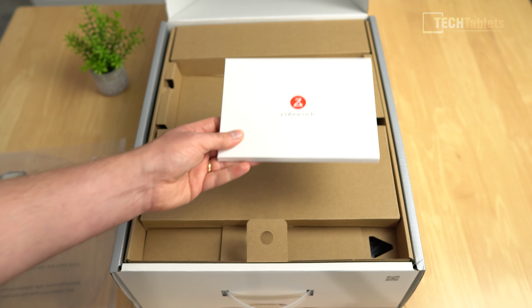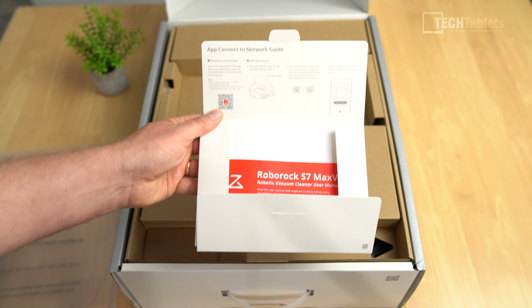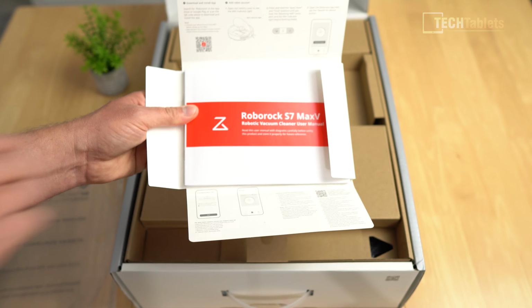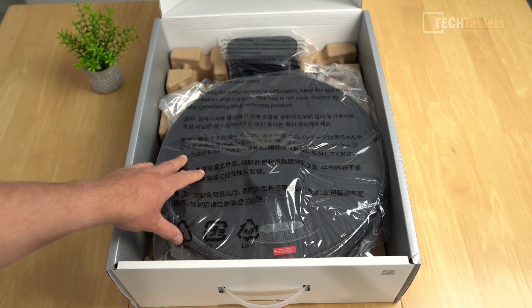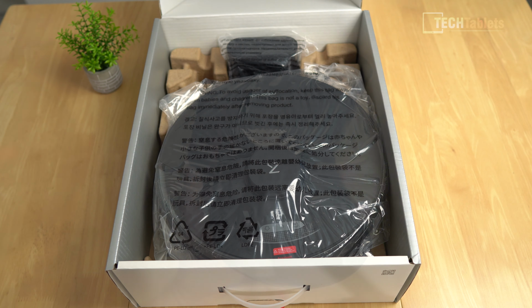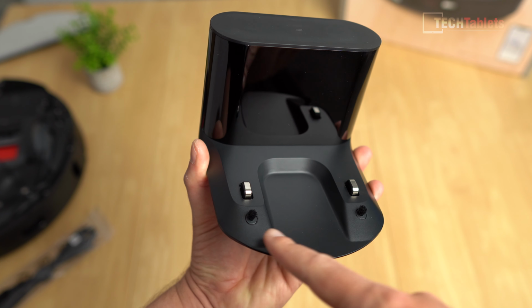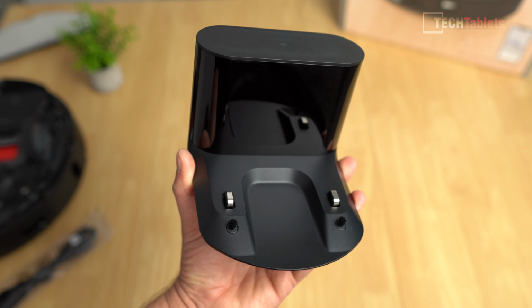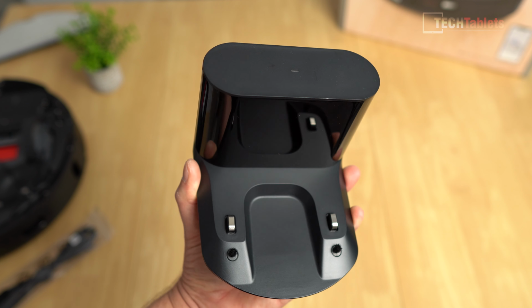And here we have some paperwork. Now just inside this, it's got details there of how to connect up, get the application, and there is a user manual right here and some other paperwork. Then our S7 MaxV and the charging dock. We've got the 2 charging contacts, they're suspended, and there are these little brushes there that clean it. There's an infrared sensor in here so it knows when it's getting close. It's nice and small and compact with a status LED on the top.